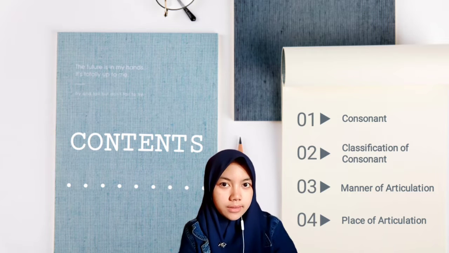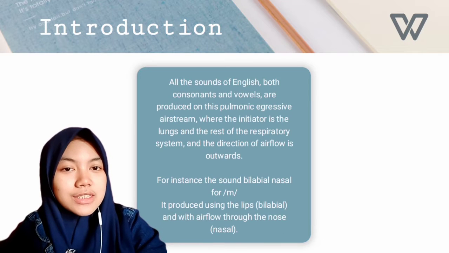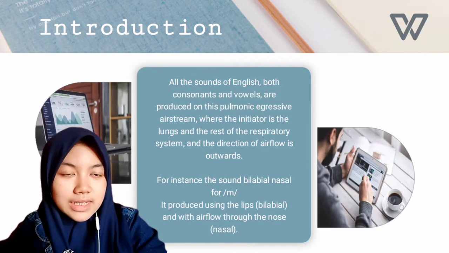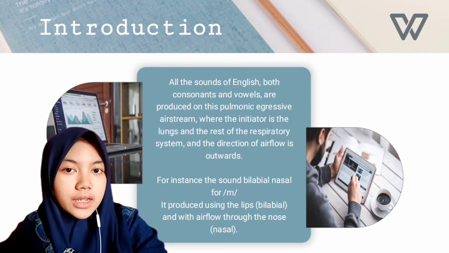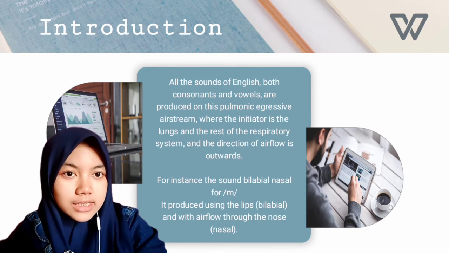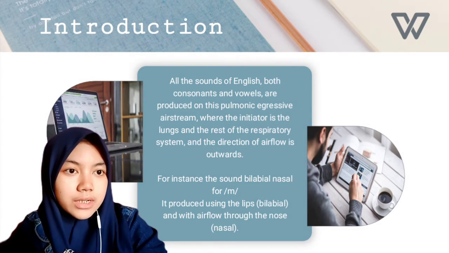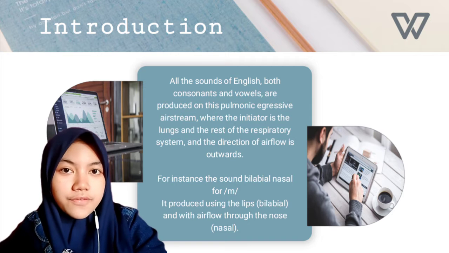4. Place of articulation. For introduction, all the sounds of English, both consonants and vowels, are produced on a pulmonic egressive airstream, where the initiator is the lungs and the rest of the respiratory system, and the direction of airflow is outwards. This is overwhelmingly the most common airstream mechanism in every language of the world.